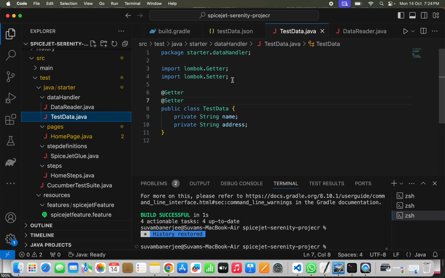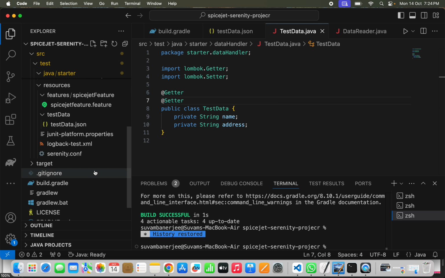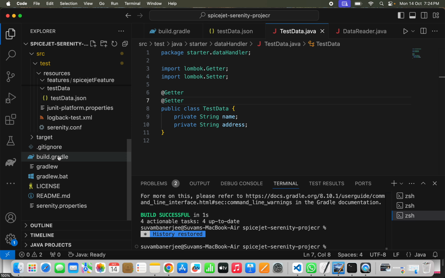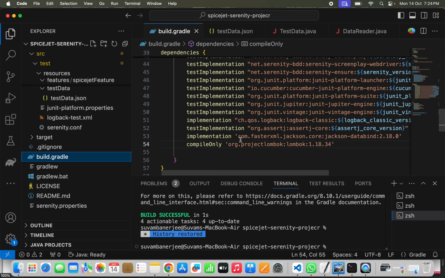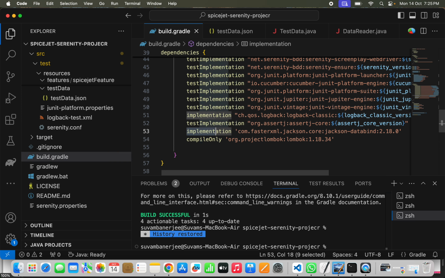Okay. By the way, last day build.gradle, compile. And have you imported this Jackson? Just see. Right. Only one line I have added.